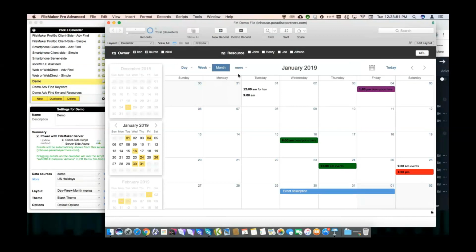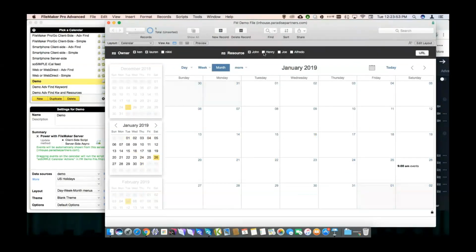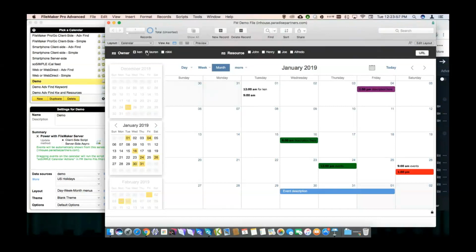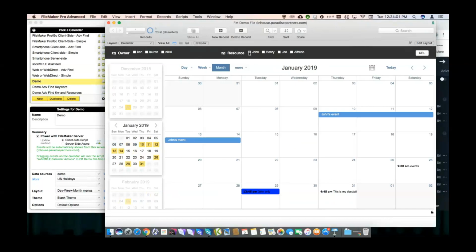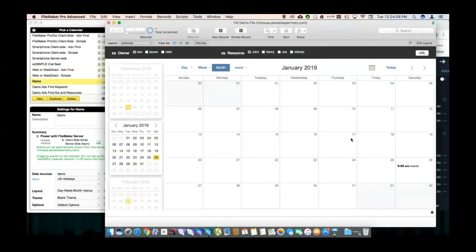Okay, so now what we've got, right, I'm filtering by this. Let me not filter these for a sec so you can see them all. I can now filter by all of John's events. And now I can say I want all John's events that also belong to Ken, and there's only one of them, right? I'm combining these two filters, and just to be clear about what you're actually seeing, there's John or Henry, Ken or Lauren. As long as it matches one of these and one of these, it'll show up.